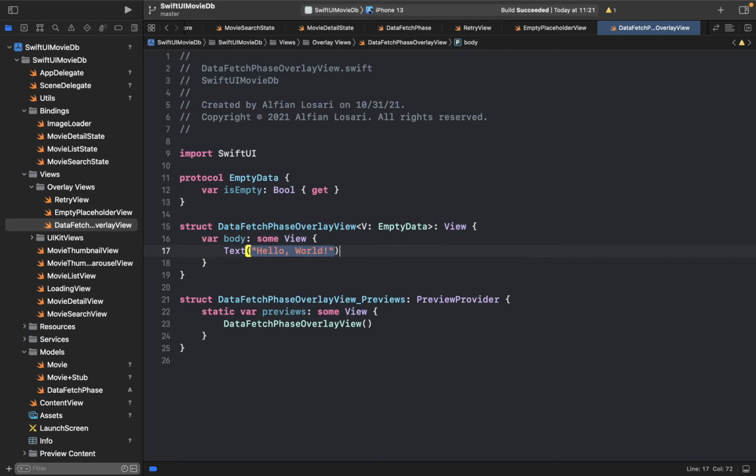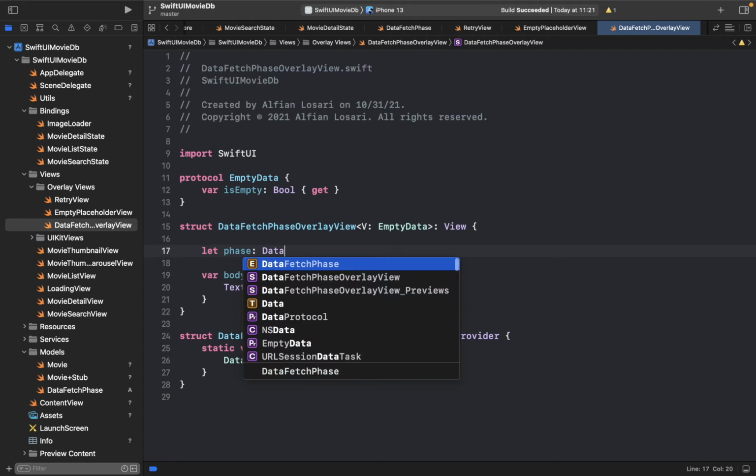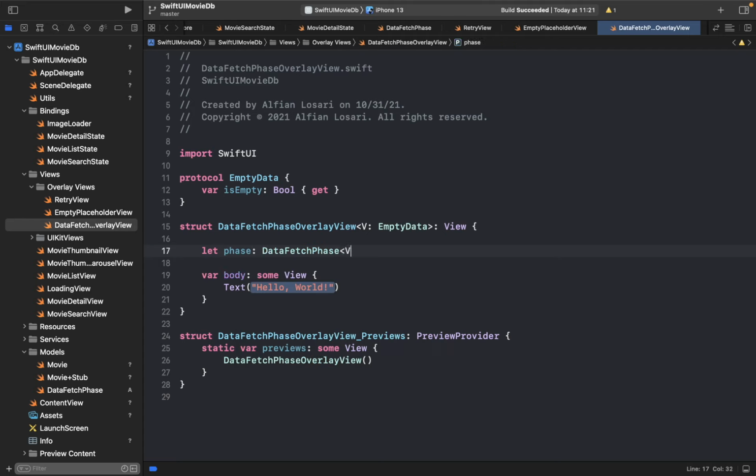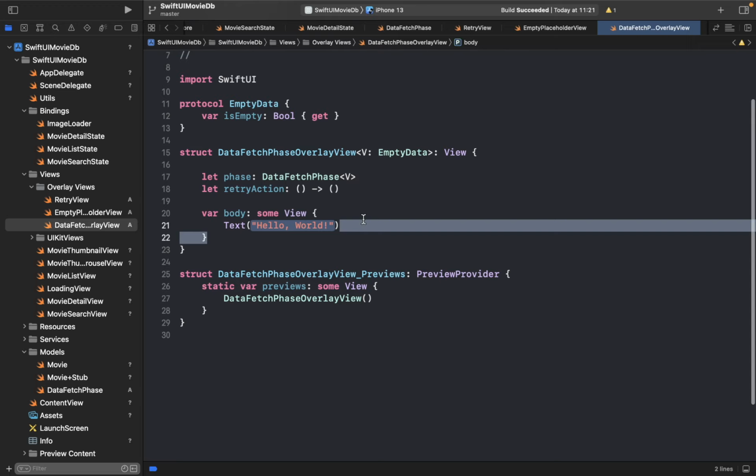And in the body, before the body, we need to declare a constant. So this view accepts the data fetch phase, the generic data fetch phase. Let's use this V constraint here, and then it also has the retry action closure for the retry button.